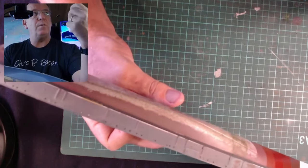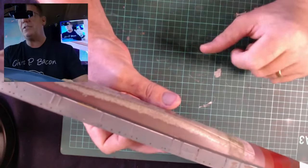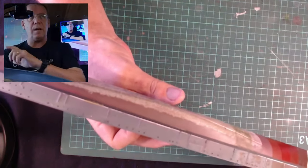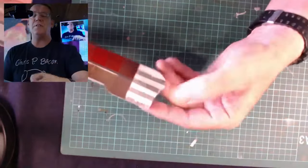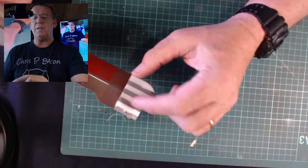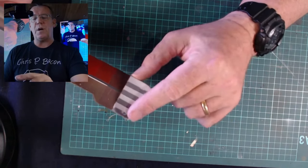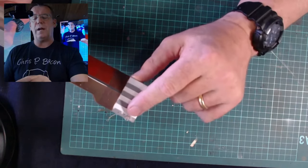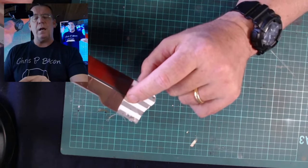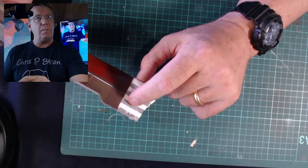The simplest way, I'll use rattle can primer and just put it in the garage outside on a trestle horse and go over it, come back, go over it, come back, go over it, come back, but I'll mask. So you can see this bit here. This is a 2 minute job, literally just for this. So that's a bit of masking tape and start building it up. Three or four trips over the top and suddenly I can feel the layers here. So later when I weather it, if I want to put a chipping line on here where the paint may chip away where it rubs, that's where it's going to start from.